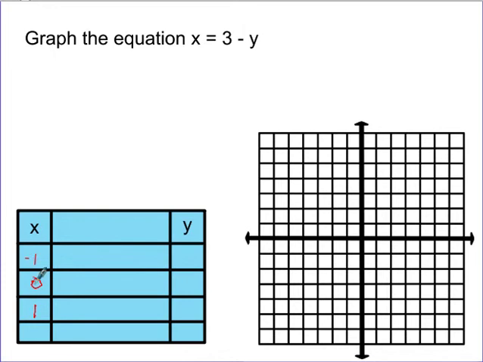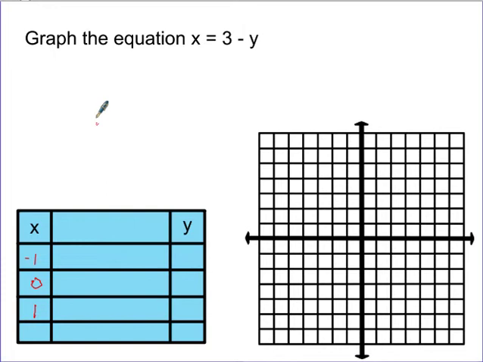And the reason I want you to do 3 is because you could do 2 of them, and if you make a mistake on one of them, you'll have a nice straight line that connects those 2 dots, but you won't know if you have the right line or not. If you do 3 of them, and they all 3 fall on the same line, then you can be pretty sure that you have the correct line. But if you do 3 x values, and you end up with one that's over here and one that's over here and one that's over here, well, there's not a straight line that connects all 3 of those, so you know you've done something wrong. So you can go back and check your math.